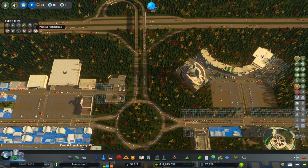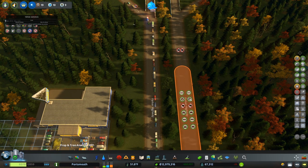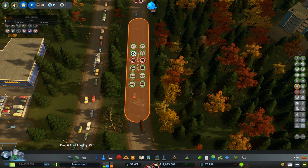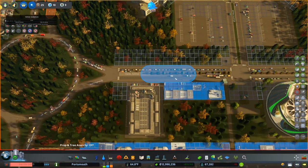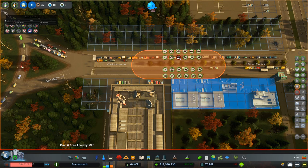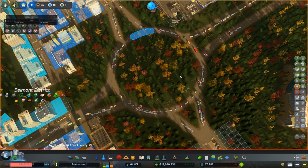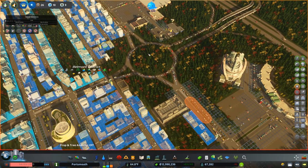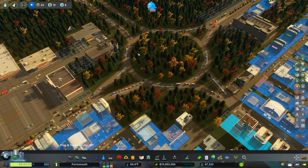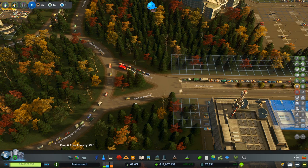How we did that is underneath vehicle restrictions. On these segments of road - the exits themselves - when you click on a segment you can choose emergency vehicles, recycling and dump trucks, trucks, taxis, buses, and cars. If you click once it does it for that segment; if you shift-click it does it for the entire length of road from one intersection to the next. In this case we're preventing trucks from going on the roundabout and from going on the on and off ramps for this part of the highway. That keeps it down to passenger cars and smaller vehicles, which helps traffic flow.